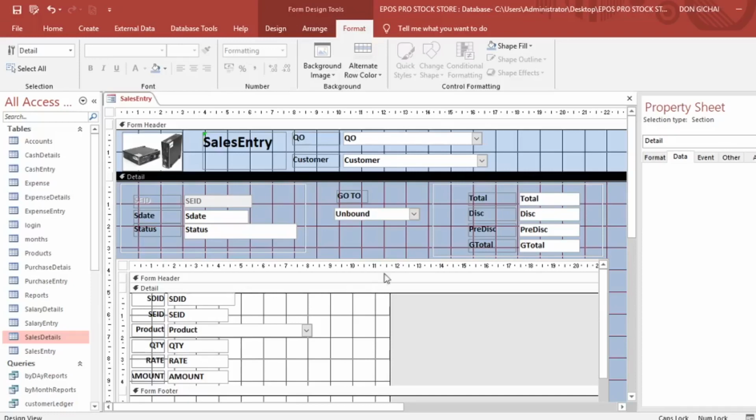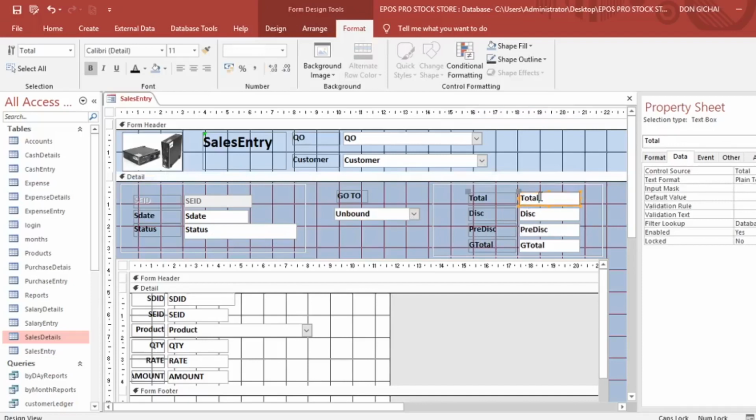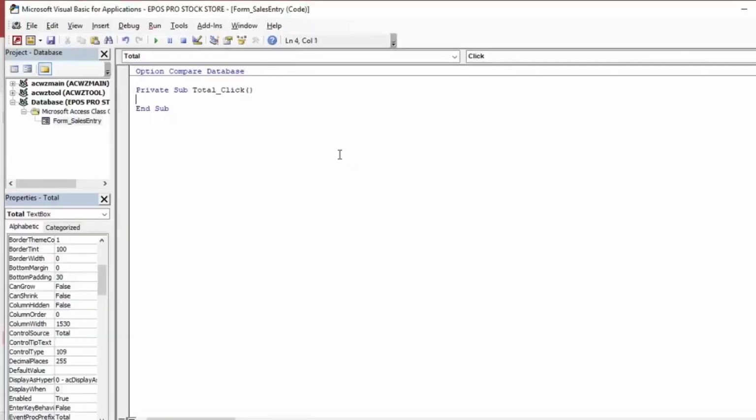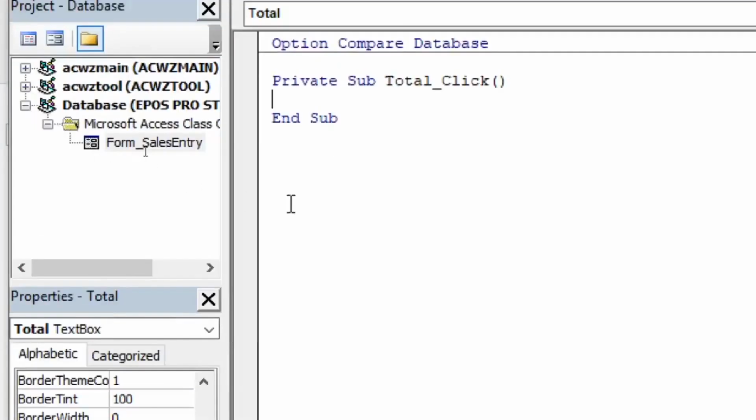Then we shall have to do a calculation here for this one. Therefore, for this total here, we shall go to event, then on click, you assign what will happen there.